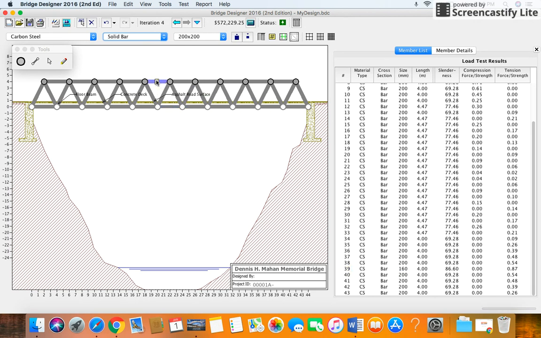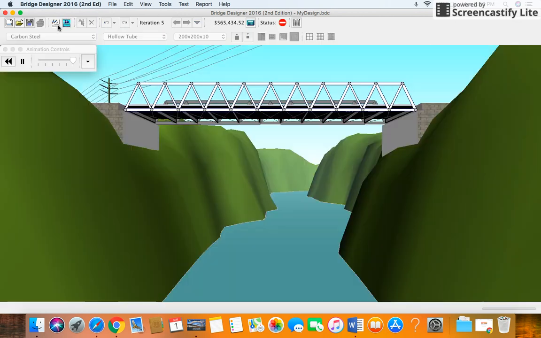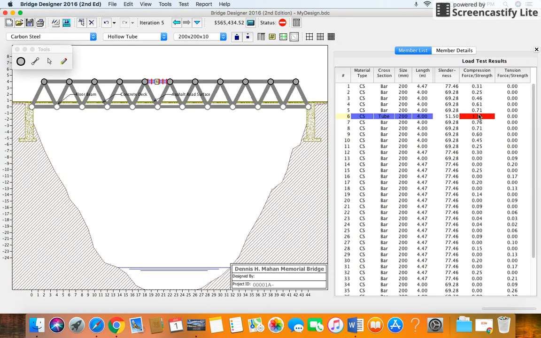by selecting the piece, modifying its material type, and now it's a little bit different. If we click here and find that same component in the table, you can see that component number 6 now is not bar, it is instead tube. If we were to test that bridge, we can go back. That piece failed pretty dramatically. It was almost 4, so I would need to increase the price or increase the size of that piece so that my bridge functioned again.